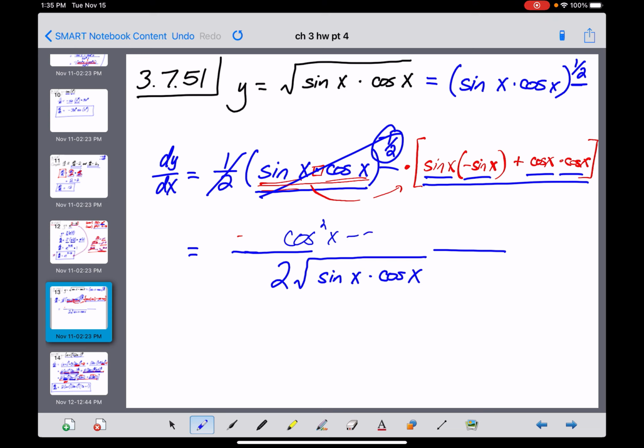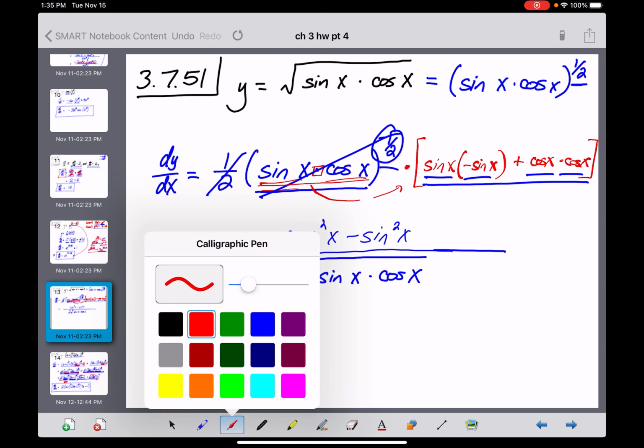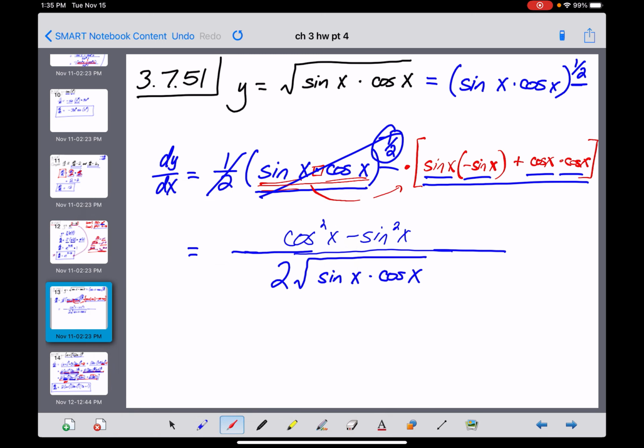Cosine squared of x minus sine squared of x was up in your numerator. The other thing that's probably troubling a lot of you guys is that in the solutions manual, they did some work using a Pythagorean trig identity that you guys learned last year in pre-calc, and I am not going to require you to do that one this time around. Now that identity is one that I don't always remember and need to look up: the sine of 2x, one of your double angle formulas, is equal to 2 times the sine of x times the cosine of x.